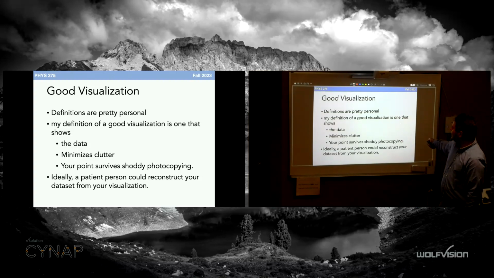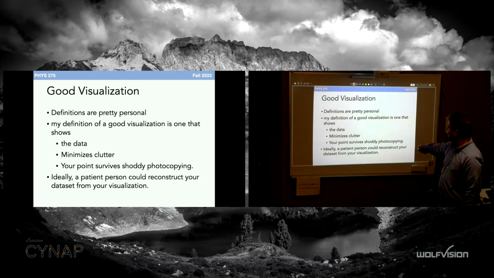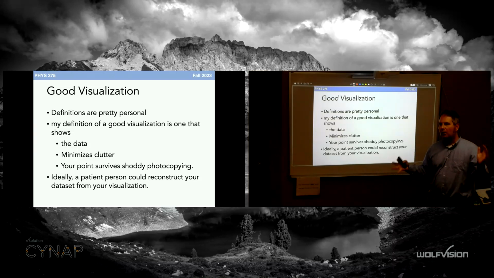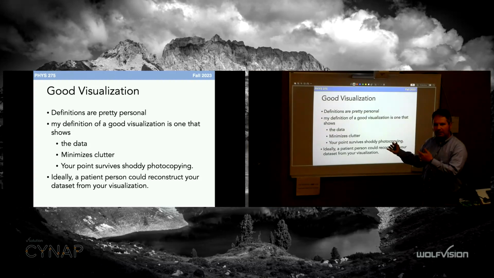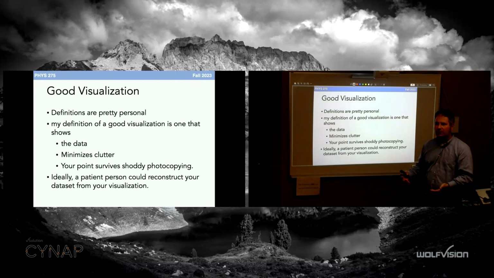My definition of a good visualization is that it shows the data, it minimizes the clutter, and your points survive shoddy photocopying. So suppose you have your plot, and I fax it to you. If some of you have maybe heard of the technology faxing, it was ancient when I was in your shoes, but people seem to not be able to let that one go. So I have had my papers faxed to me with comments on it. If I could still read what was going on after it had gone through the fuzzying up of a fax, I'm pretty sure that my plot conveys the information.